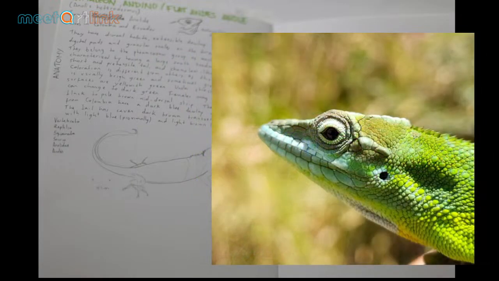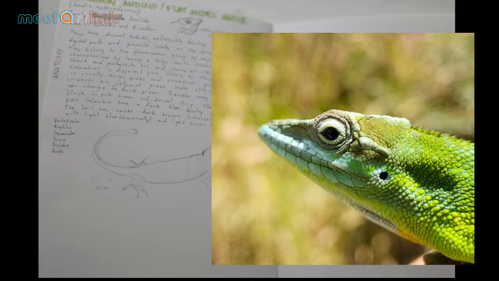So okay, this is what we're gonna be working with. We're gonna be looking at different references of our species so we can start doing our sketch and start having an idea of what we want.